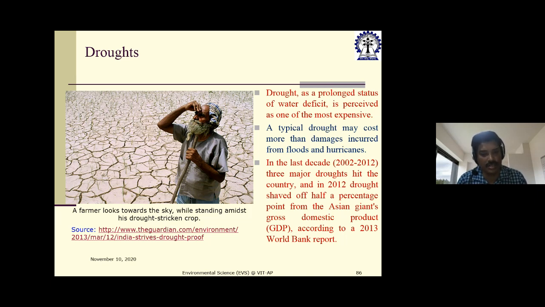But it has a significant impact on the socioeconomic status of the country. So far as our country is concerned, it can even slash the gross domestic product, that is GDP, if droughts come one after another. So it is very important to know about droughts, analyze them, foresee them, or forecast their status, and then take suitable mitigation strategies. As I was telling, there are different types of droughts.